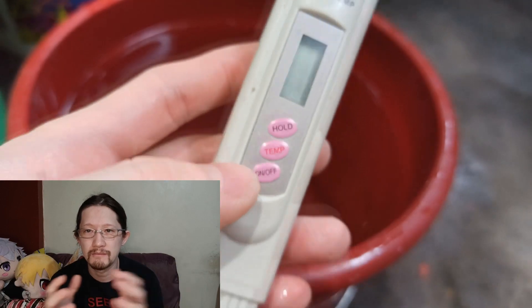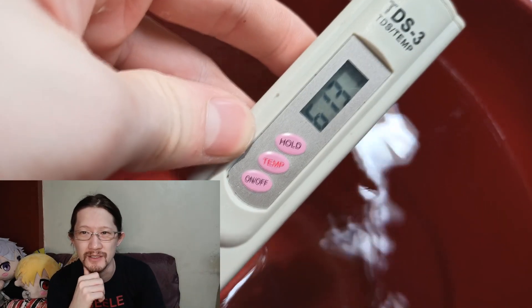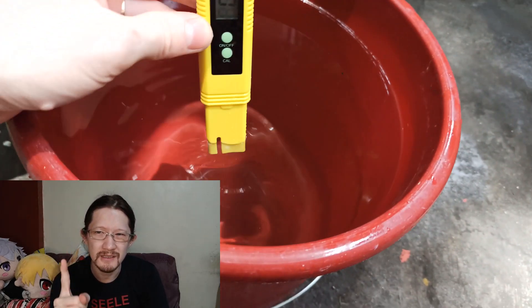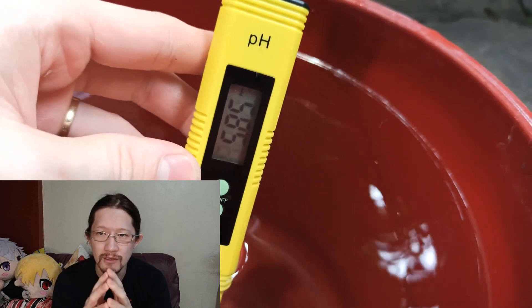Next is one of the most common mistakes every new hydroponics hobbyist makes: not having a TDS and pH meter. When you buy your hydroponic solution, there are already manufacturer's instructions on how to mix it — say, 2ml of A and 2ml of B per liter of water. That might work most of the time, but you have to note that the water source of the manufacturer could differ from your home's water source, and a difference in TDS and PPM could really affect plant growth.